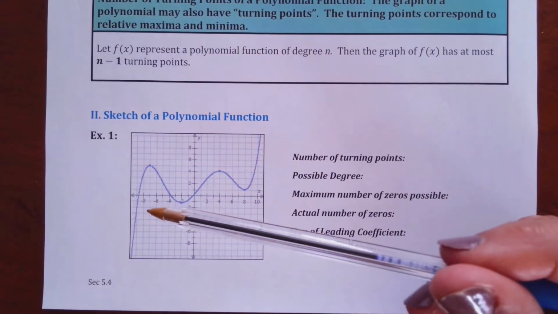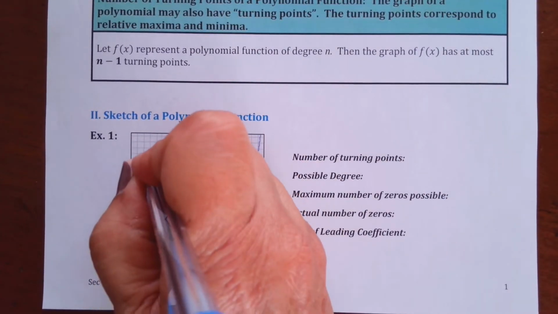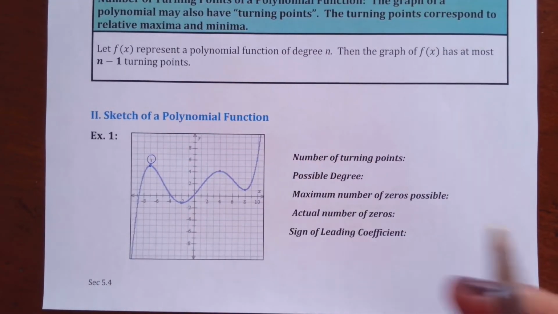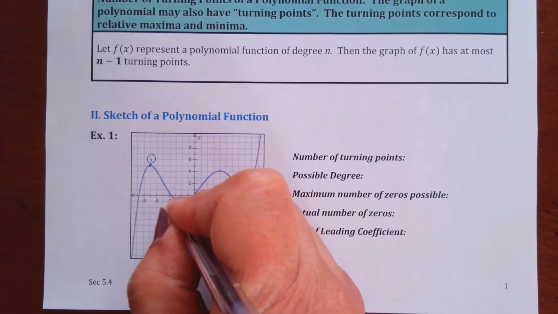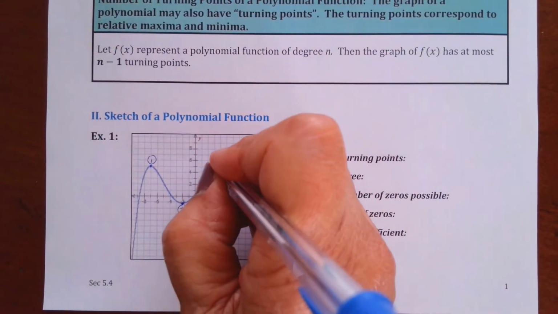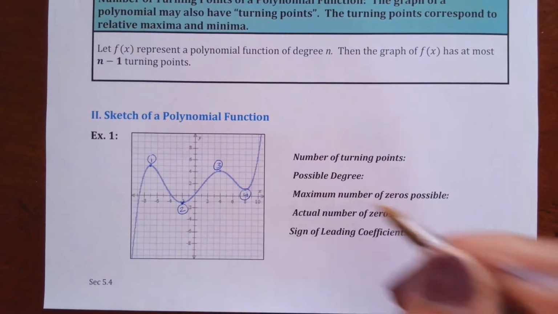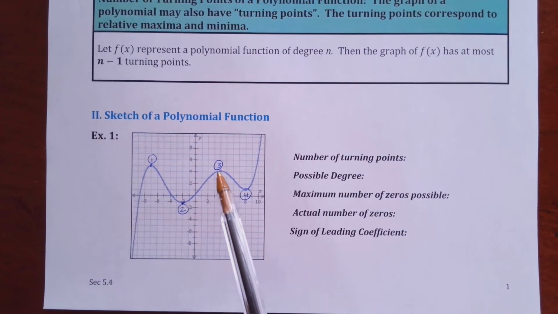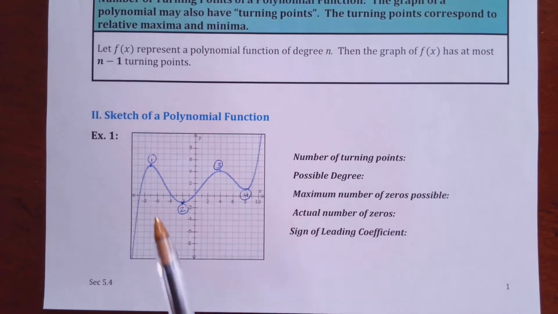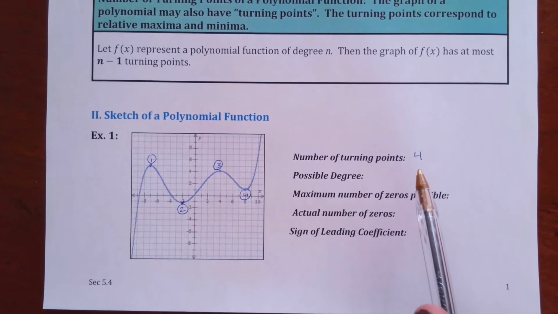You can also look at it from going from increasing to decreasing. Where it changes from increasing to decreasing, that's a turning point. So there's the first one. Then go from decreasing to increasing, so here's another turning point. That's the second one. Here would be the third turning point. And lastly, it went from decreasing to increasing, so 4. So this graph has 4 turning points, which again you can look at as these being relative maximums and these being relative minimums. Those are your turning points. You can do it either way, whatever makes more sense to you. So the number of turning points in this graph is 4.